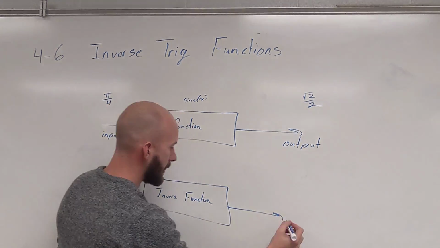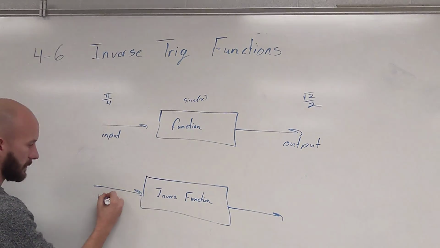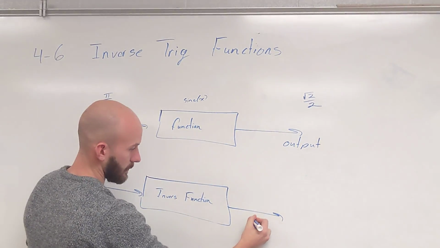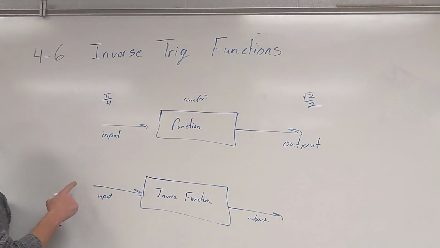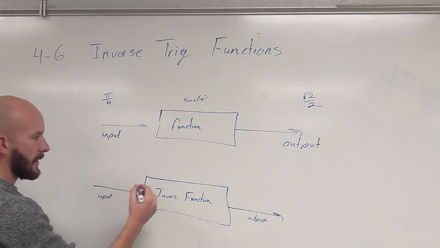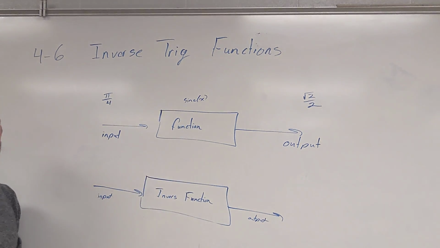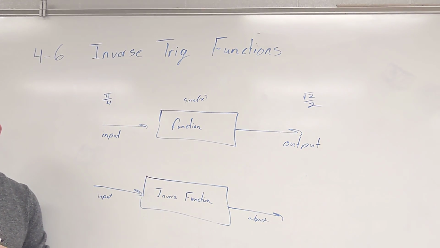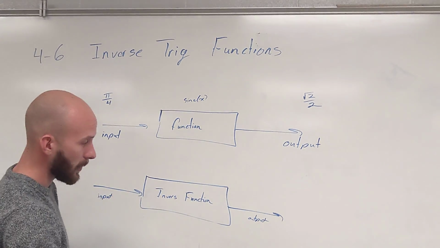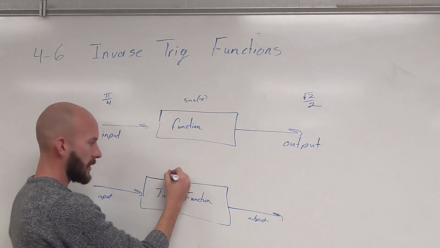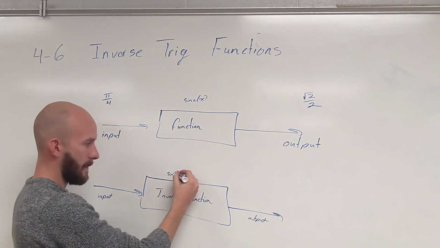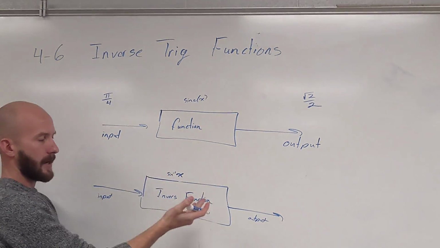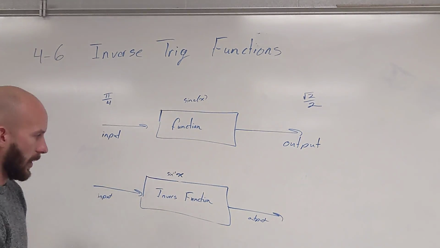I will still have an input and an output. Okay. But in an inverse trig function, and that's where we have the -1, and we used this back in like the very beginning when we were solving right triangles. We did it on the calculator. You guys didn't really know how it worked then. But do you guys remember when we had like sine inverse of something? Okay. Well, we're going to be just looking at it as a function, right? Just sine inverse of x.